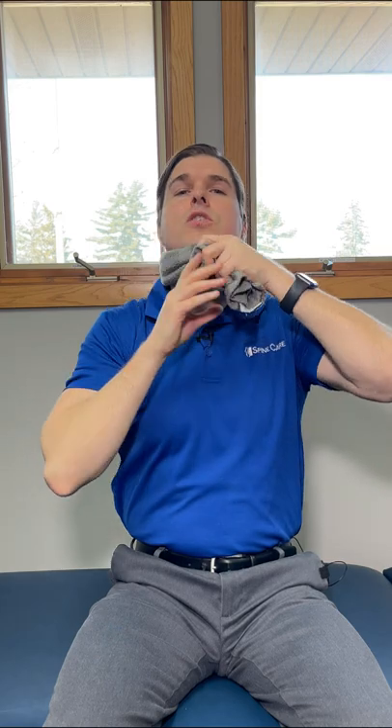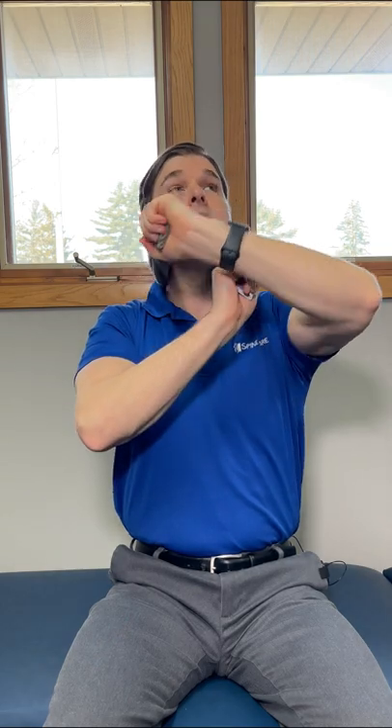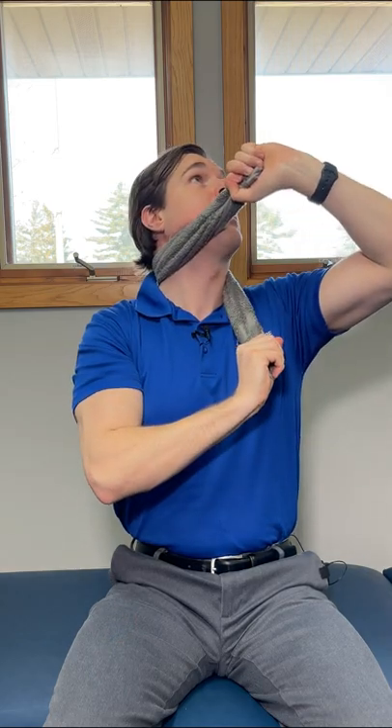On the next repetition, we're just going to cross over with our two ends right here and then repeat. From there, try to lower the towel a little bit and then do this process again, going from the top of the neck all the way down to the base of the neck.